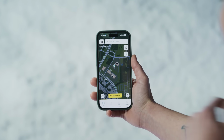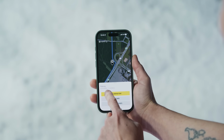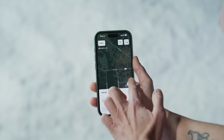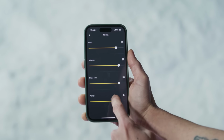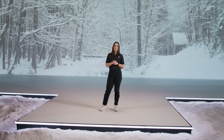We've added some great new updates that make your ride easier to plan and manage, like the ability to add an extra stop to your route during a ride, create itineraries more easily, plus manage a range of audio settings for the Vibe and Vibe Universal Communication System right from the app. So, if you haven't downloaded BRP Go yet, there's never been a better time to do it.